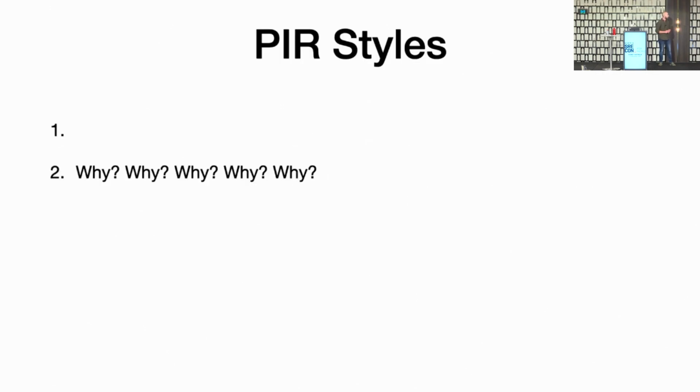Next up, in styles of PIRs that I've seen, is a root cause analysis. And instead of just fixing the problem and moving on, we attempt to go deeper and fix the root cause. A popular way of doing this is by asking why 5 times. This, we're told, helps us avoid those superficial fixes and instead gets us to the systemic issues. The intention here is good, but the road to hell is paved in good intentions.